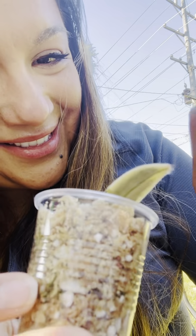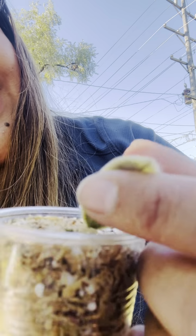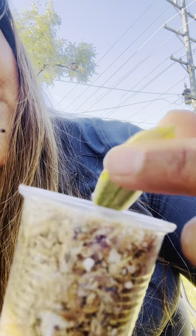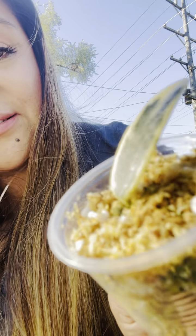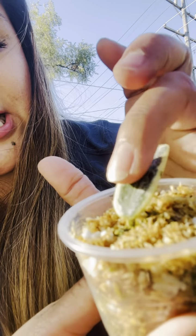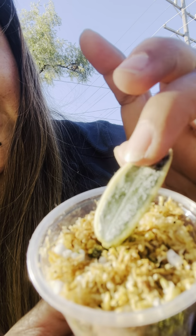Oh my god, and I got this beautiful little speckle here on the side. Do you see that? Sometimes they have freckles on their variegation, and this one only has one. That's so pretty. That is such a cool feature. It's so rare. Guys, if you can touch it, it feels so soft. It feels firm, but so velvety at the same time.